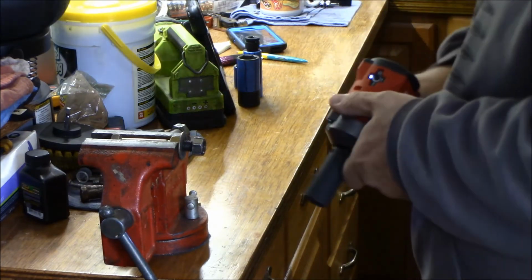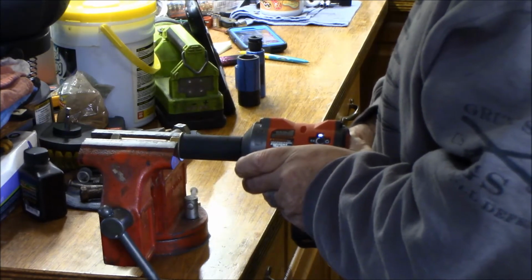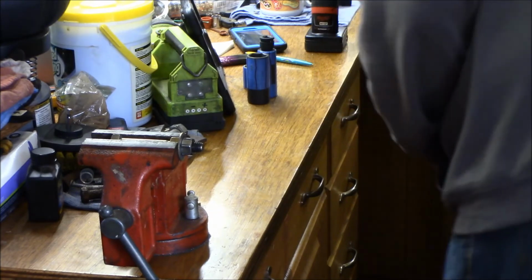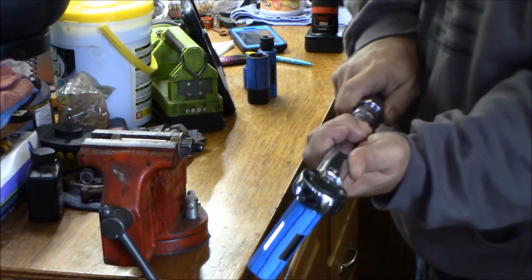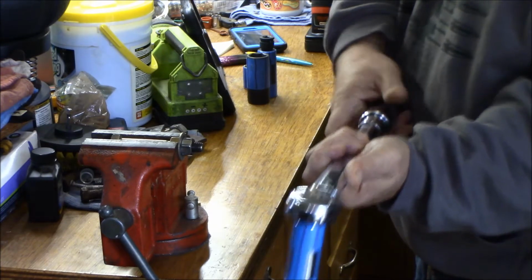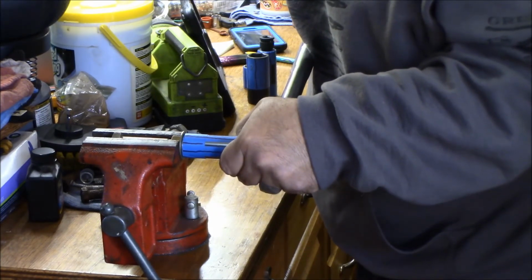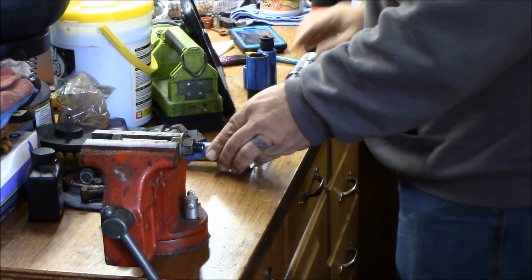And then we are going to tighten again for 7 seconds. Move this up to 110. So now at 110, no movement.